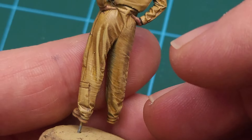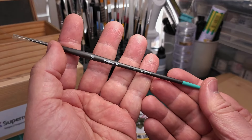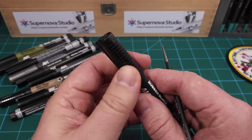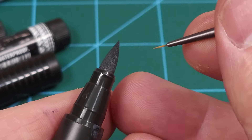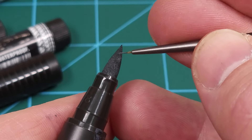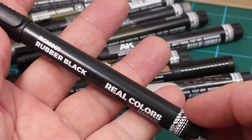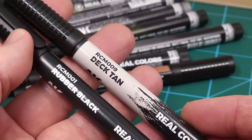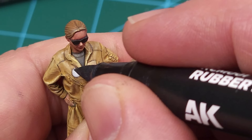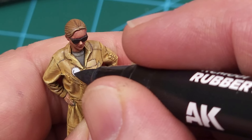For the detail painting on the patch, you can either use a very fine detail brush in the traditional way, or transfer paint from the marker felt tip to your detail brush. However, I decided to use the marker tip itself — rubber black and deck tan — to see how fine a line I could lay down. If you apply very little pressure to the tip, it's possible to put down a very, very fine line.